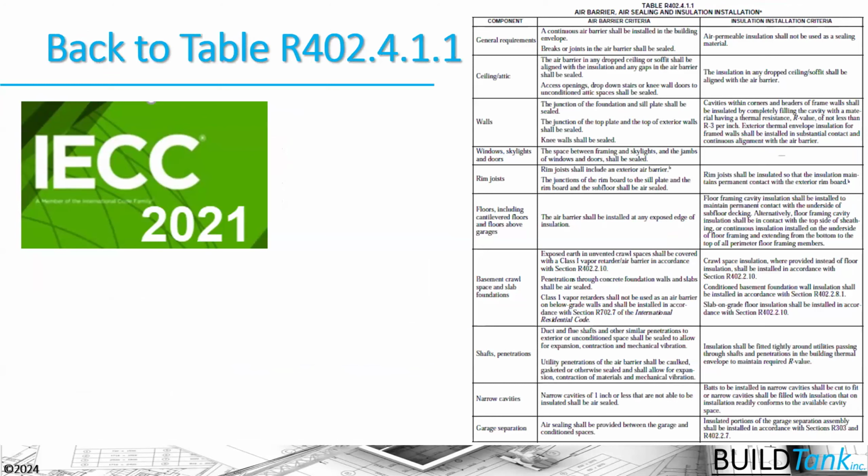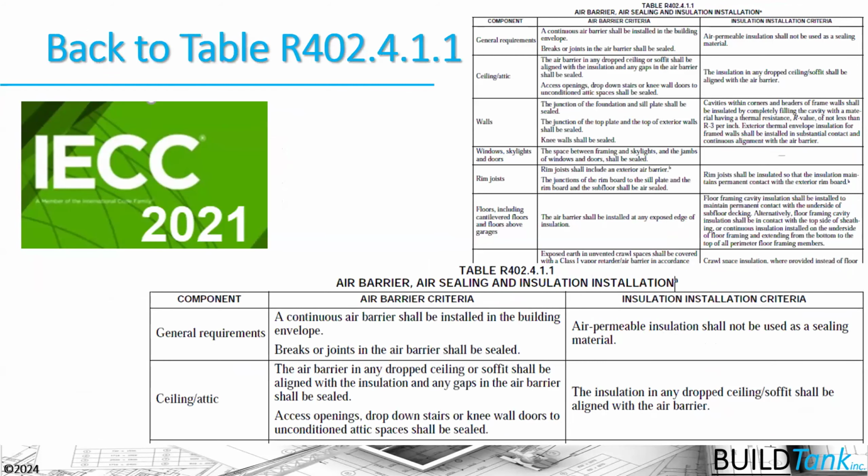A lot of those instructions happen through the manufacturer's instructions, as I showed before, but a lot of those instructions happen in this table here, where we have the general component down the left side of this table, and the air barrier requirements. For all the air permeable materials, the air barrier requirements are crucial, not only for the air tightness of the house and the convective losses of energy from poor air tightness in our homes, but also to keep that stagnant pocket of air stable in it. And then we have insulation instructions that go beyond manufacturer's instructions here.